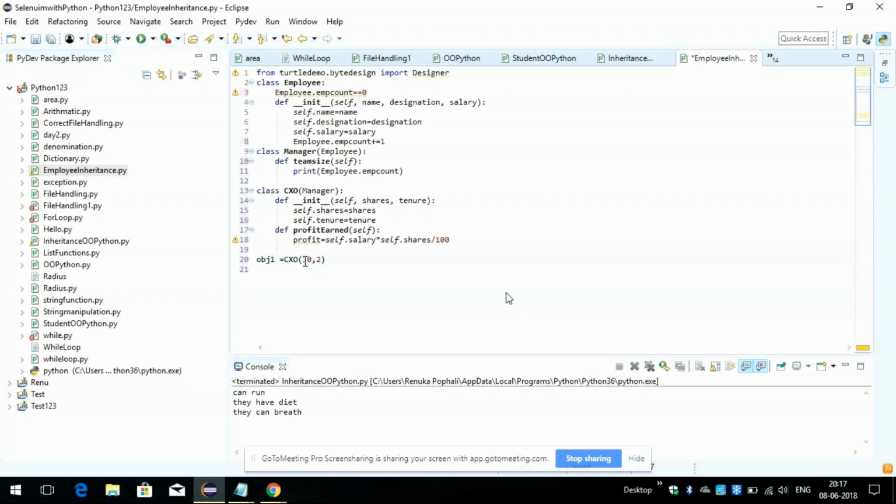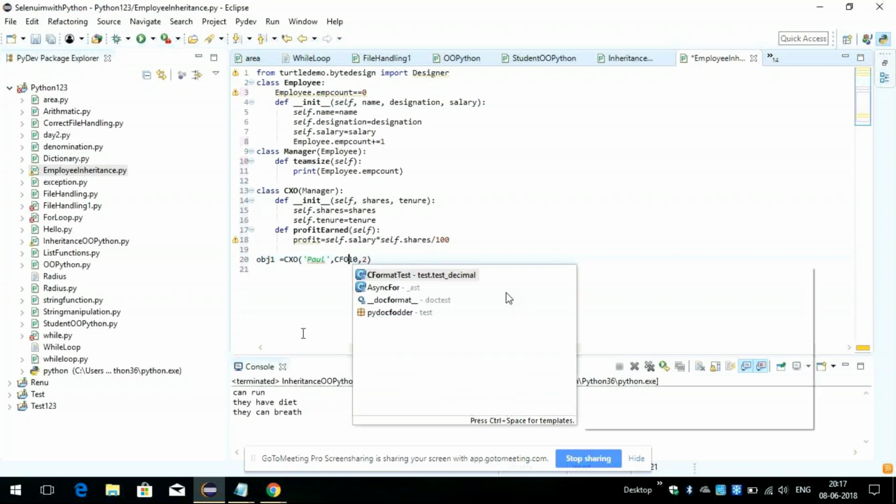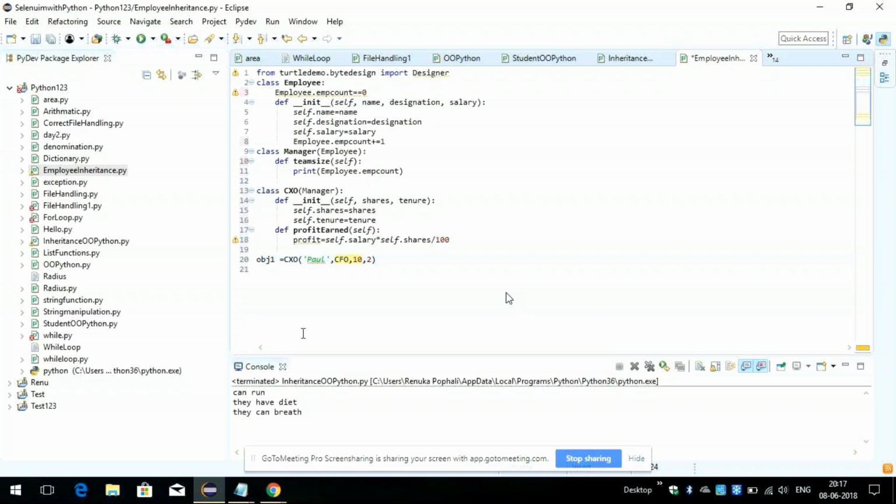In your input arguments, the first has to be name in double quotes, then designation, then salary. Designation also has to be in double quotes. Only three inputs. So remove these two.